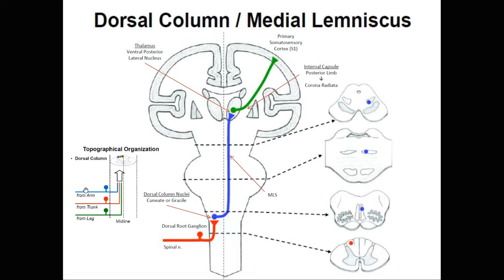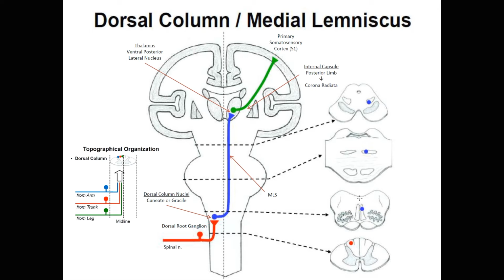Definitely know where your arm or upper limb and know where your leg and lower limb are in all of these cross sections. I know it's not drawn here, but know them. You have to go in your atlas and in particular draw in each of the different color spots on where these are located. That's actually pretty high yield because they might show damage here as opposed to damage here. And that's something where you need to figure out, oh, that's their upper limb, or oh, that's their lower limb.